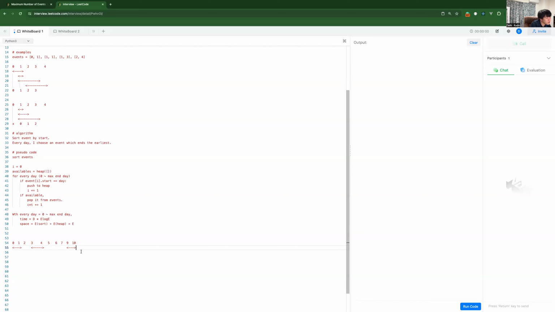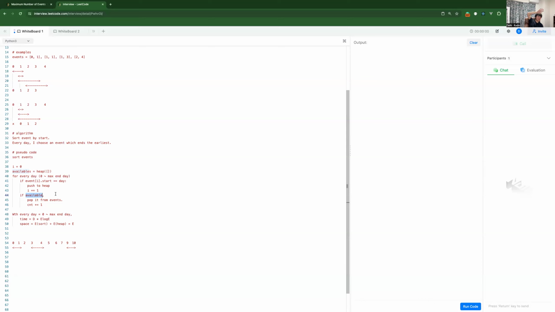Okay, I think one thing I can do is, wait a minute, I think this implementation doesn't work because... no, it works, I think.